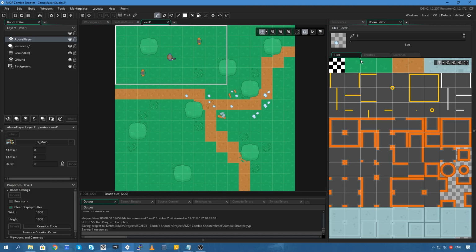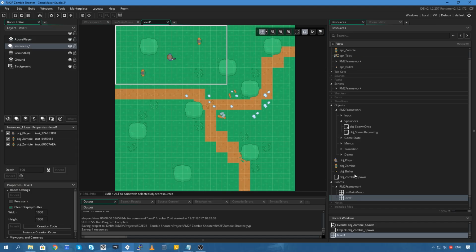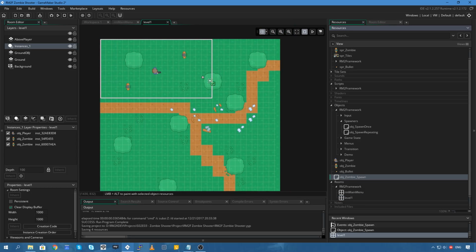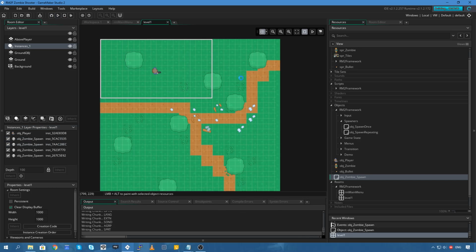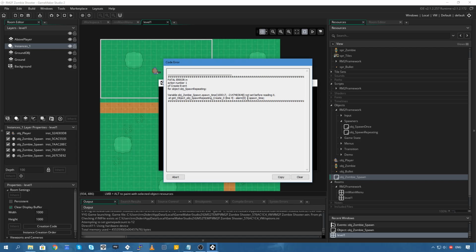We can head over to our game, go to our instances layer, go to our resources. We can just drag our zombie spawners now under our trees. And if we need to see that, I'll just turn the above trees layer off so we can see them. I'll put some zombie spawners down here. I'll put one over here and one just in this tree over here. And let's get rid of these two zombies here that are already on the screen. So they'll be gone now. Now let's run the game. What should happen is our zombies will spawn and they'll come running at us from underneath the trees. Oh, we have an error.